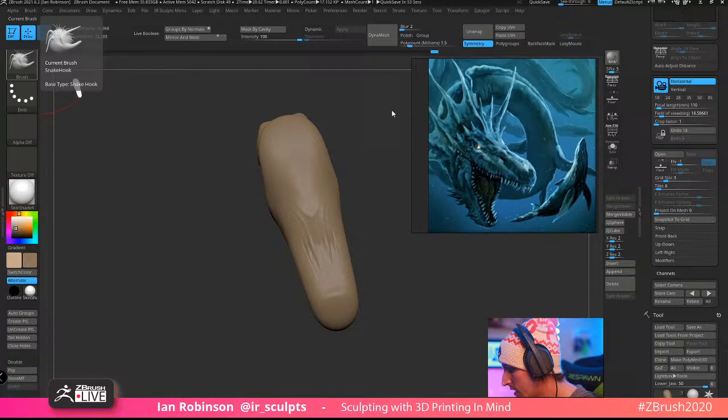Spicer, what's happening, dude? Hey, Ian, I'm working on a set of characters and scenario for D&D. I'm trying to find out the best way to connect the parts of the scenario. I thought of making a puzzle piece for the ground, not sure for the objects. Do you have any suggestions?